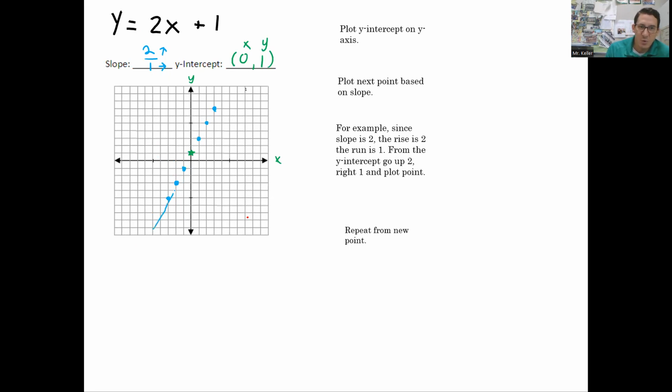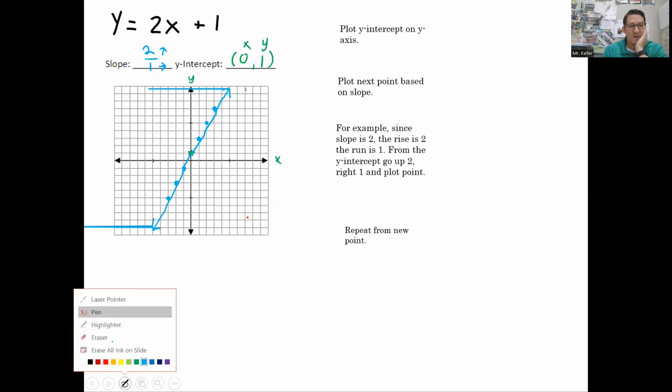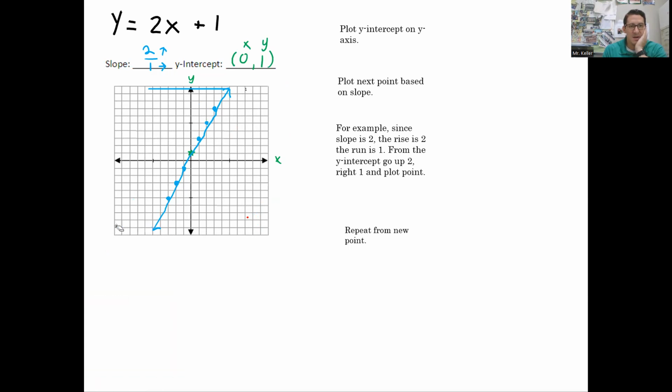And then once you have some points, you're going to connect them all. Hopefully you do a better job connecting your points than I do. Sometimes working with my little board here is difficult. But there you go. Connect them with a straight line. All right. We are doing linear equations, so you should be connecting everything with straight lines. I don't know why that random line just shot off there. Shouldn't have done that. I'm not going to go back and fix it.